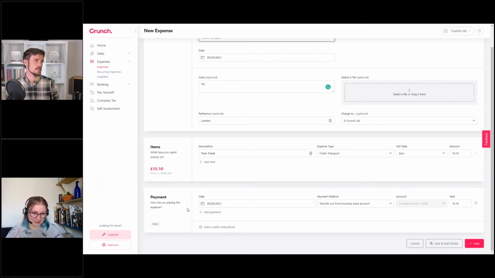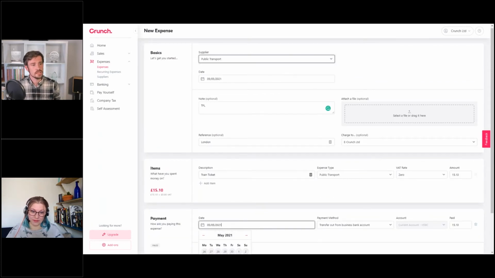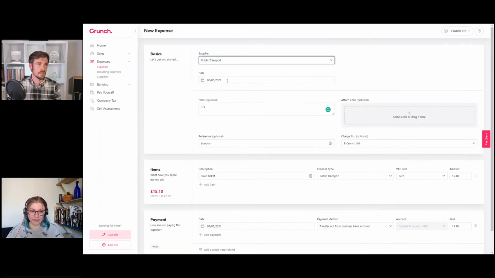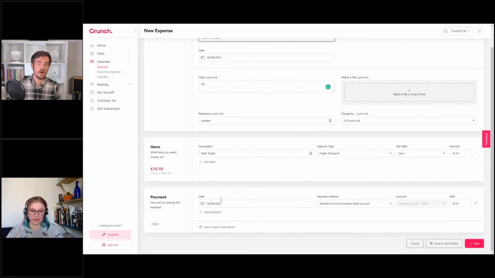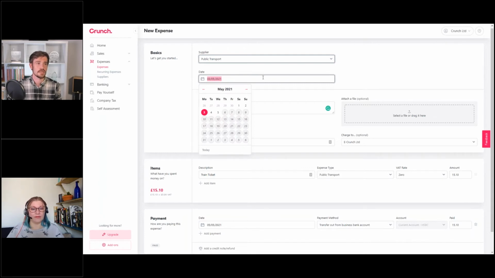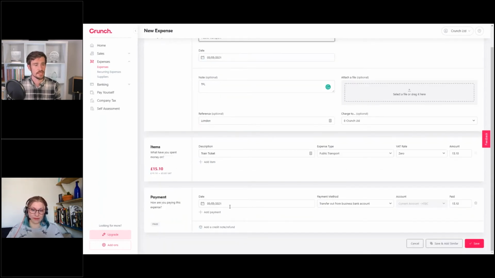And then the payments section as well. This is simply how you're paying for the expense. Now, you'll see that these two dates match, okay? And most of the time, it's going to stay like that. The option is here to change this, just in case there is a delay to your payment. So let's say that I initially bought it on the 3rd, but when I looked at my bank account, the money didn't come out until the 5th. I can keep my account records accurate by saying, okay, initially this is when the transaction took place, but the reality is this is when the money came out of my account, okay? Then you just need to determine the payment method.